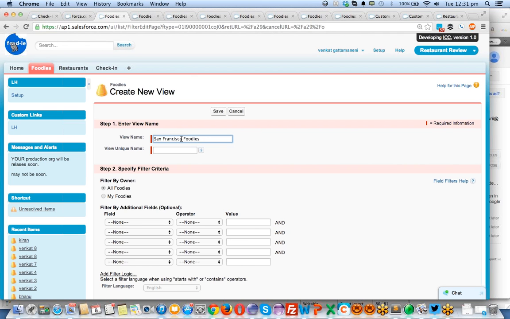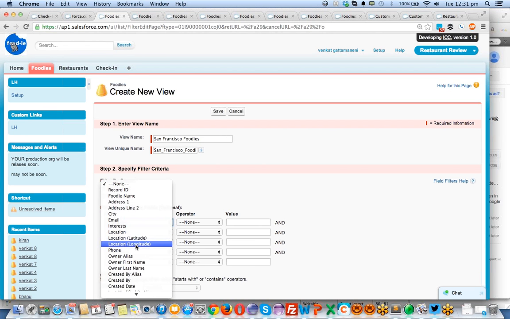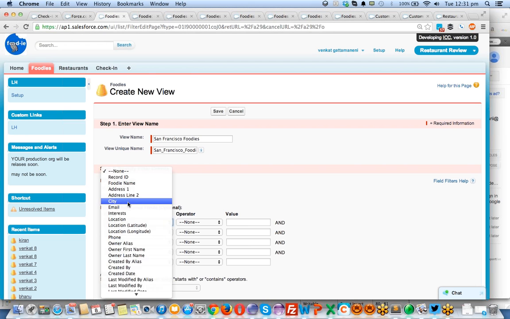I don't want other foodies or other restaurants. I deal only with San Francisco food people, meaning foodies who are looking for restaurants, and San Francisco restaurants. Now I'm going to create the San Francisco foodies view. Select city. Select the filter here.